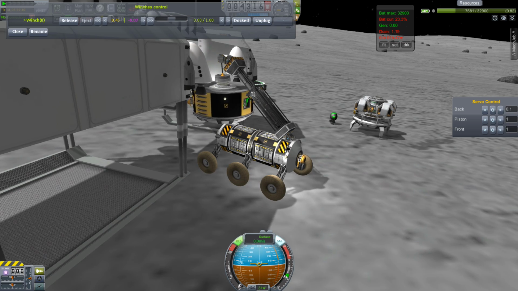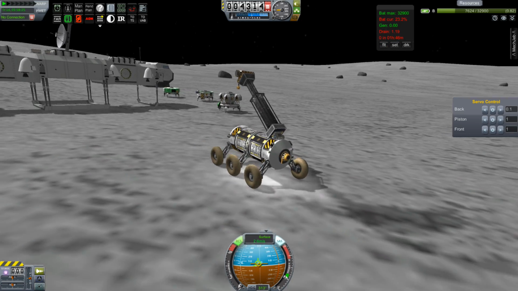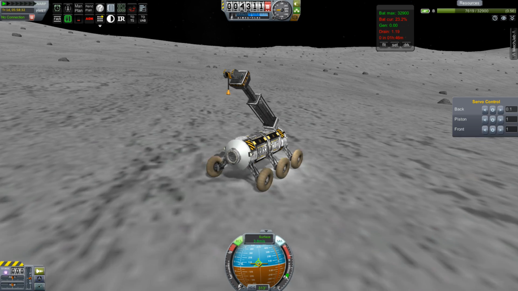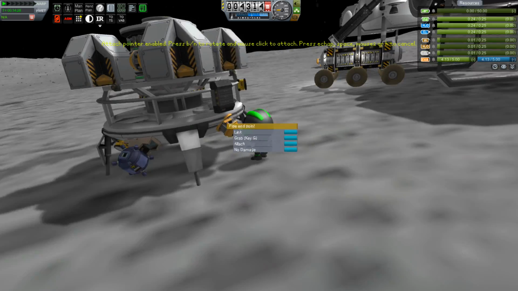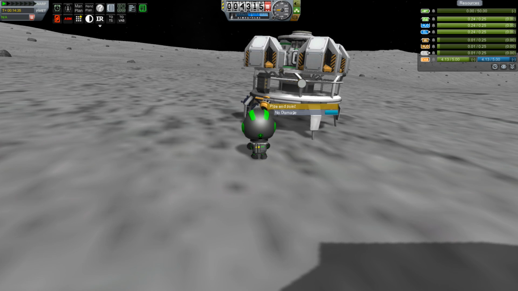After actually decoupling the battery, now I can't control it, so I reload and all of a sudden the battery's gone. I couldn't control the rover. It says no connection. The battery's gone. The docking node's gone. Everything. Okay. Forget that. Reload. And this time what we're just going to do is we're going to start hooking all the little bits together.